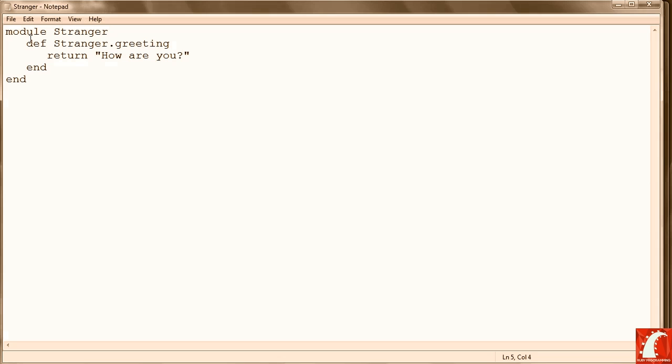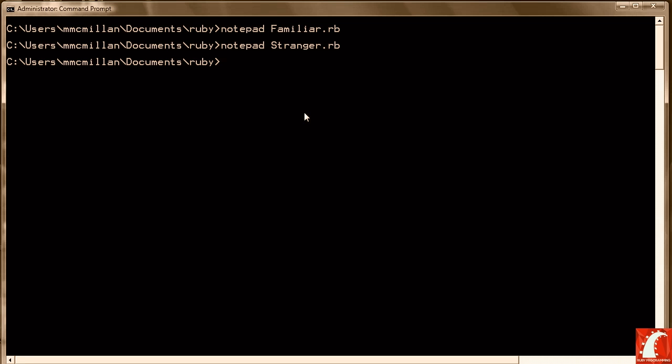Notice how we use the module name as a qualifier before the method name. And I also did that with familiar. So in the familiar module, it was familiar.greeting. Now we'll save that.